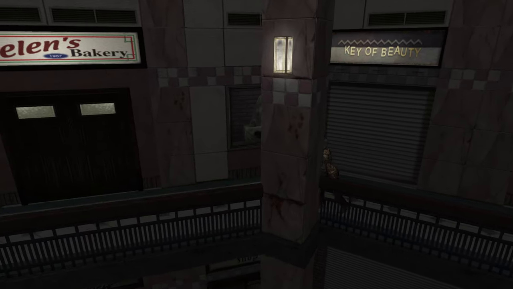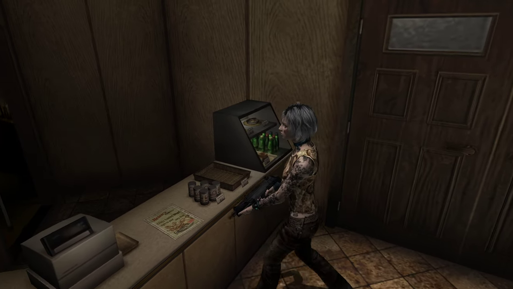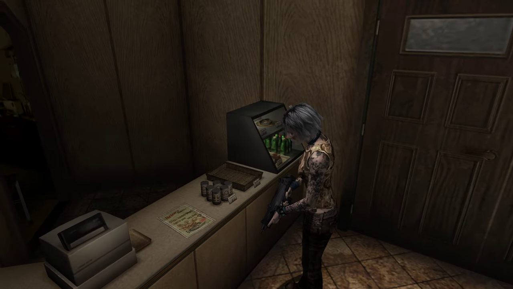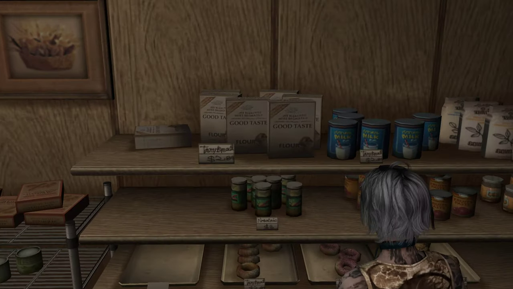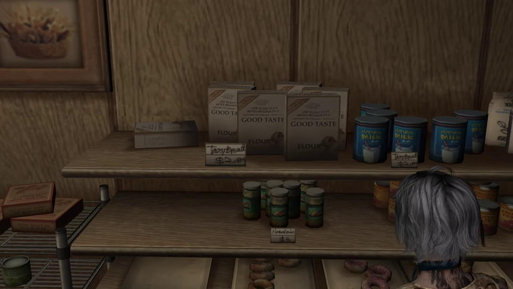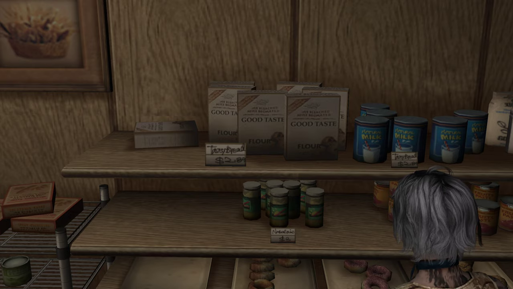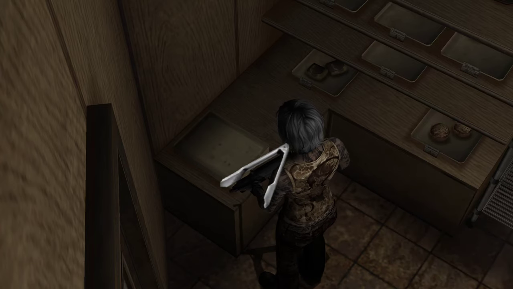Everything is just a breeze with this submachine gun. Alright, so if we unlock the third secret weapon, it would appear here. We would see that during our third playthrough, but... Alright, now, let's see if we take a look here. Natural... What does it say? Yeah, it says natural milk, huh? Good taste flour. That's always good.